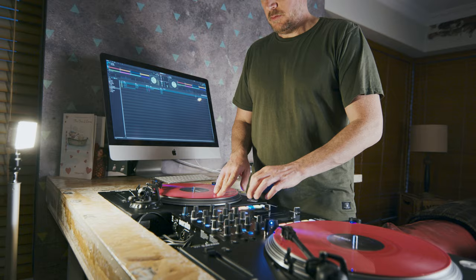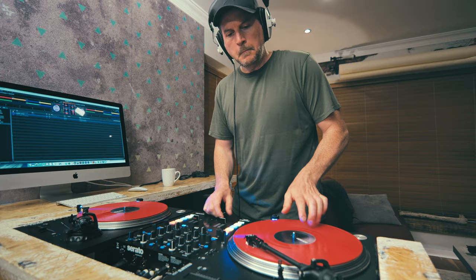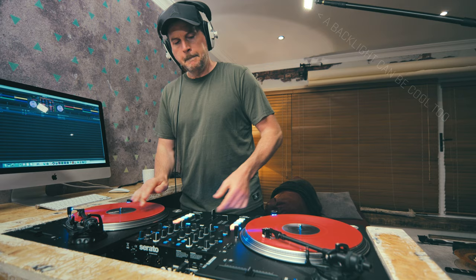In terms of lighting, you don't necessarily want it to look like a nightclub, but if you're in a dark room, it's worth it to have some sort of light. Even a small light like what I used will really enhance it, and it's nice to see what your hands are doing if you're a mixing style DJ. Things look better when the light is away from the camera a bit and not pointing from the same angle as the camera. You don't need professional lights, even household lights positioned in certain ways can make things look really good.